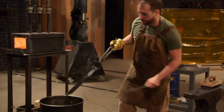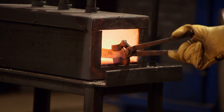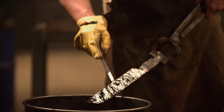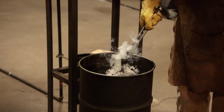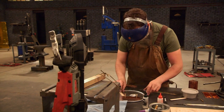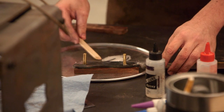After quenching my chopper, I don't think it's hard enough. This file doesn't skate quite as easily as I want it to. A second quench puts a bunch of stress on his blade — I have to do it again. This time it works. I don't have any more time to waste. It's time to move on to the dagger. It's a little bit thinner and has two cutting edges, so I have to make sure it is even more even than my chopper. Dagger quench — it's straight. I've got a chunk of mesquite wood. I have to attach handles to two knives. There is a lot of work to do in not very much time. I've got to get going.